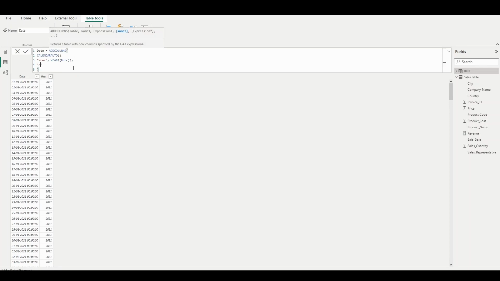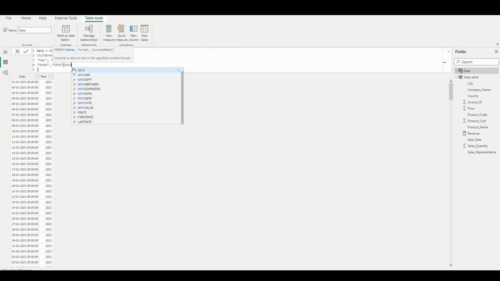So let's see how to get the month from this. Next column is month. For that, we are going to use the format function, and we are going to format the date column. The format is under double quotes.